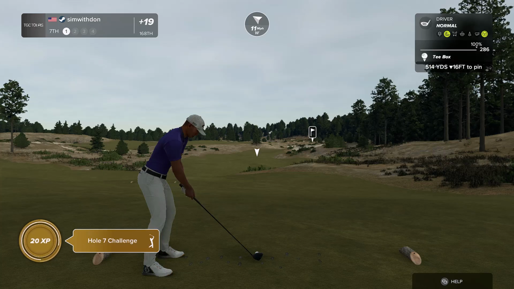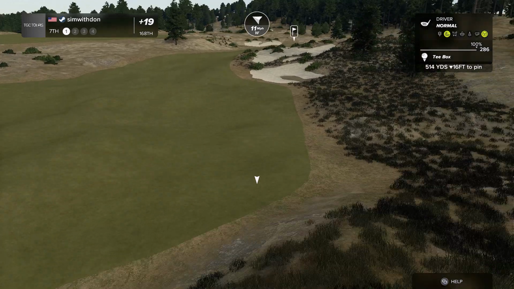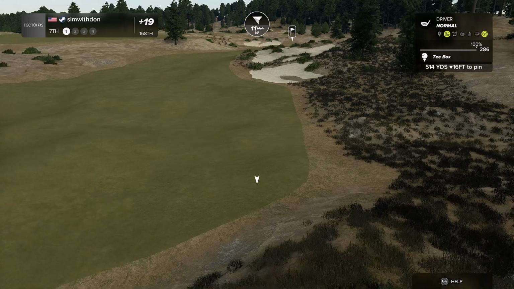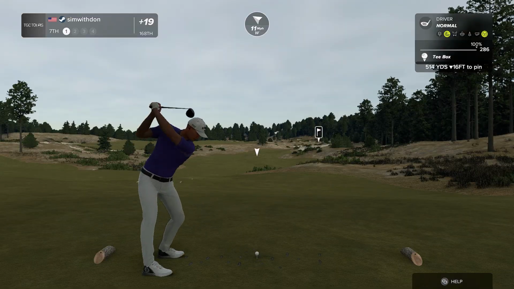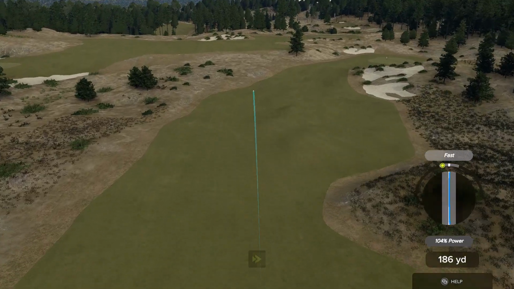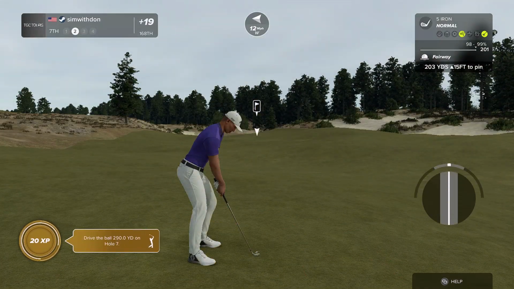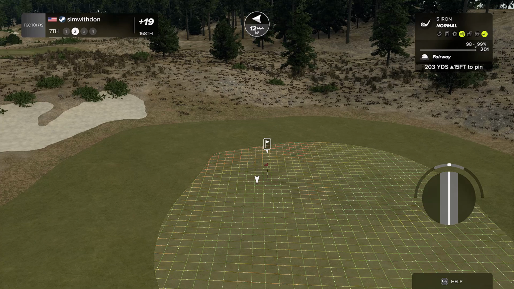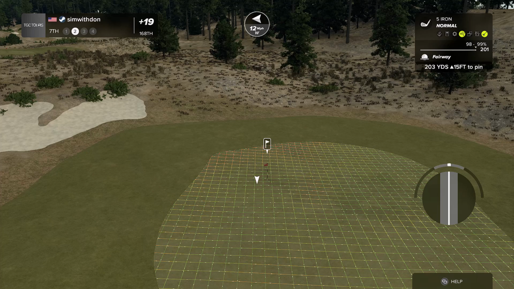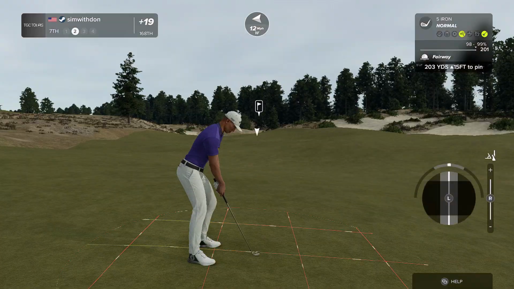Wind blowing out there, right to left. I really don't like going that way. Not bad. 344, pretty good. Okay, we're about 205 to the pin from here. The wind should counteract this slope, I think. 201, 203, up 15. Let's go with the 5-iron, give it some backspin. And it is upslope too, so.